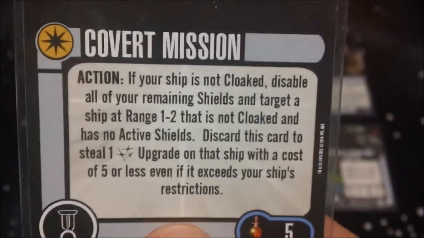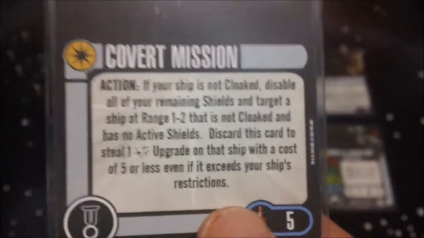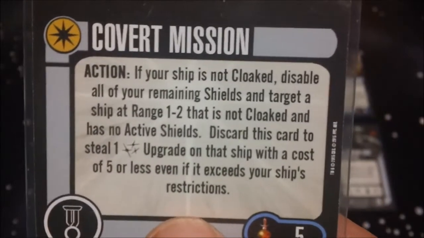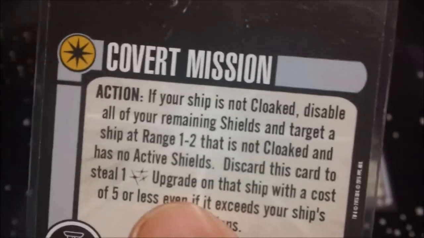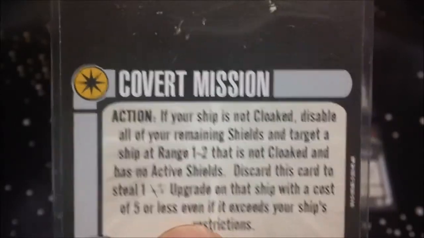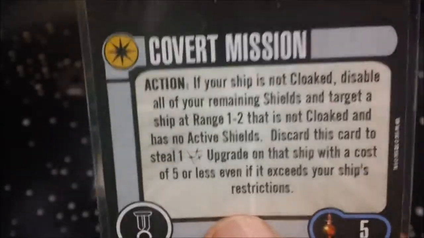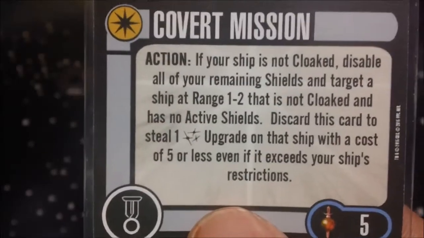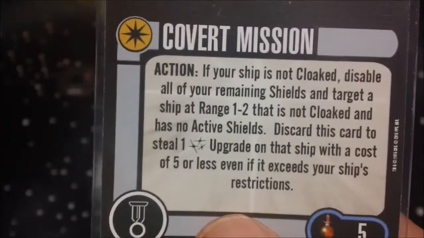Absolutely love abilities that let you steal equipment from other ships. 5-point discard, normally I'm against, I've said it 1,000 times, but for the ability to steal a card that's worth up to 5 points, it makes it well worth it. The fact that not only are you denying them that ability, you also now have that on your ship. You can use it against them.